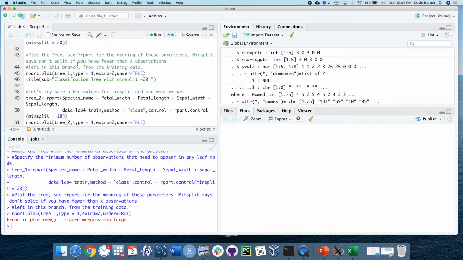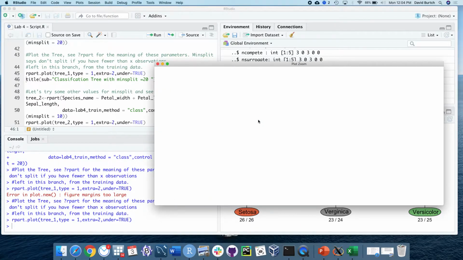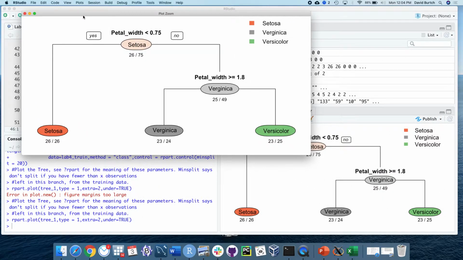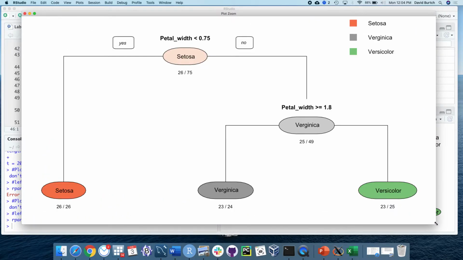I'm calling line 45 again. There's my tree. Okay, so I can zoom in on this. And again, your tree may be different than mine because you're going to use a different random sample than me. Our data set, in practical terms, is relatively small. So if you rerun the process over and over again and the tree is constantly changing, that means you need to go get more data because it's not really converging, right?